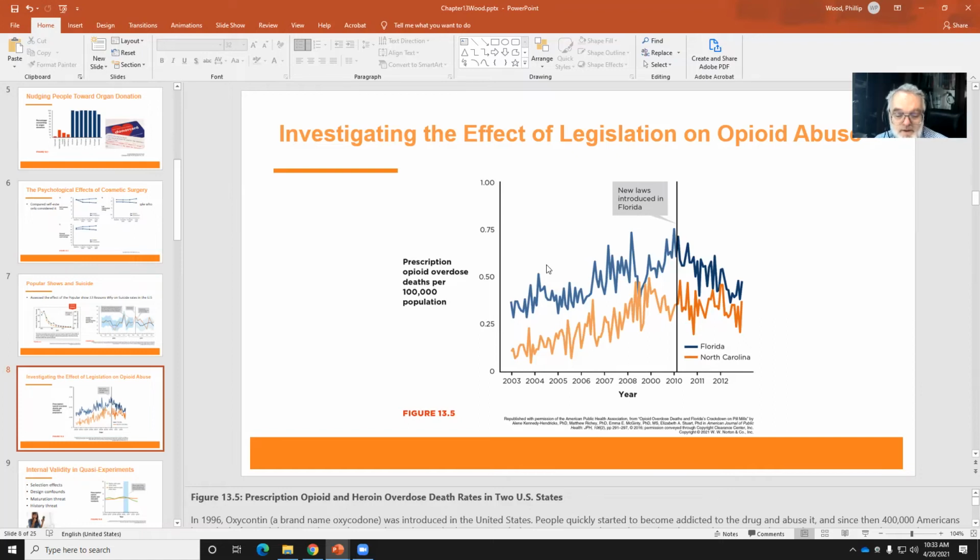So, opioid deaths vary as a function of many things. The Sackler family being brought up on charges, and national changes in the opioid crisis, challenges being met at the national level will also affect the trajectory of deaths due to opioids over the course of time. However, what we're seeing in this particular little experiment is it certainly seems like Florida is decreasing ever since they passed the law, and North Carolina is holding its own.